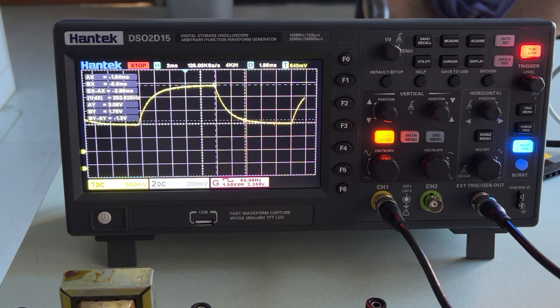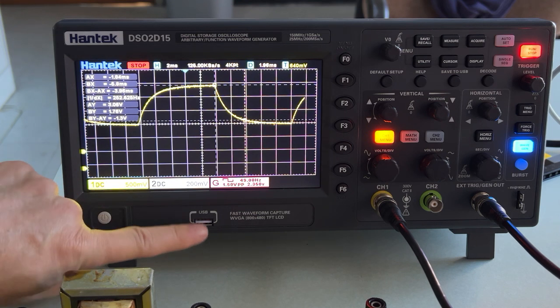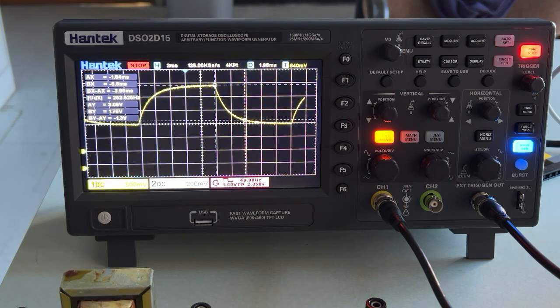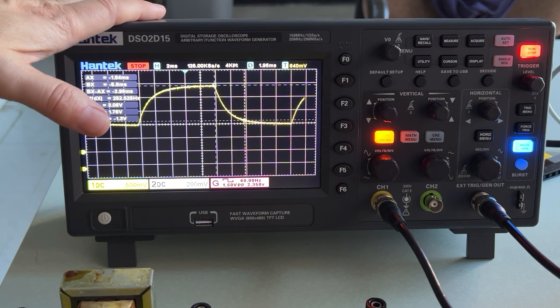Some of the things I say are wrong. This video is really for me because I'm going to forget how to do all this stuff. There is a USB option — I tried that but I think my USB stick was in the wrong format; it probably has to be FAT32. There's also something that says TFTLD — I'd like to play around with that but I haven't done that. So: RC circuits, oscilloscope, very basic stuff. Sometimes you don't know what you're doing — you just need to start pushing buttons and see what they do.